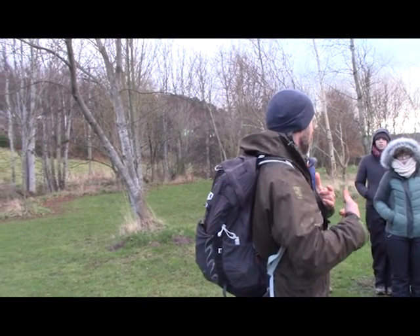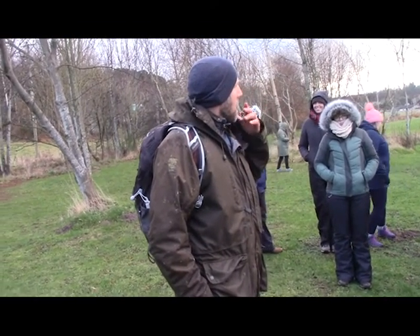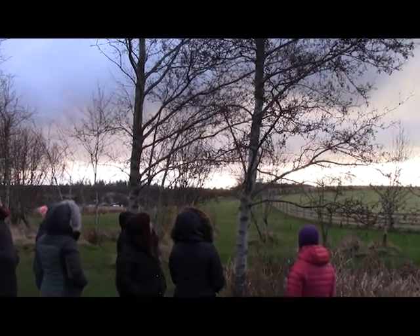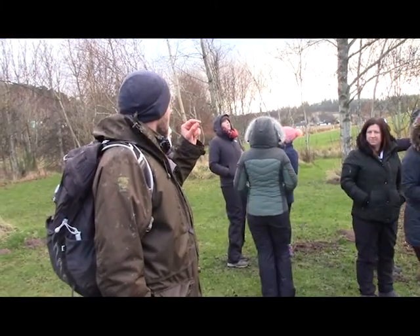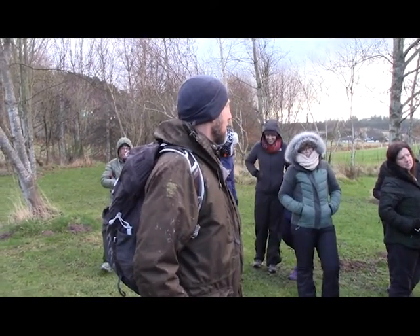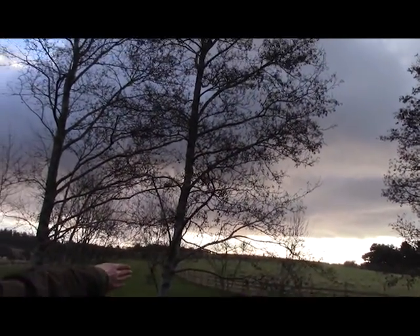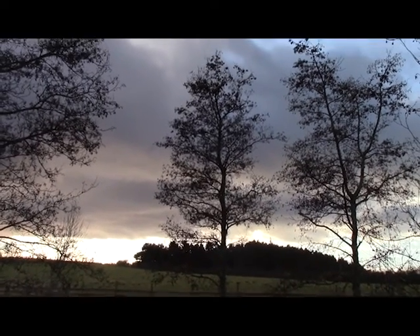The descriptions we come up with ourselves are often the most useful for memorising features. The buds themselves are on a kind of stalk — the bud itself is on a stalk — and with this particular tree, that's a feature that helps us identify it. Taking a step back, if we look at the overall growth form of that one across the pond — how would you describe the shape it's growing in?